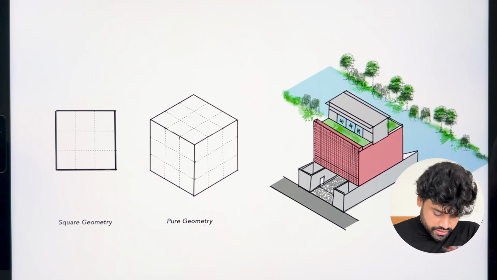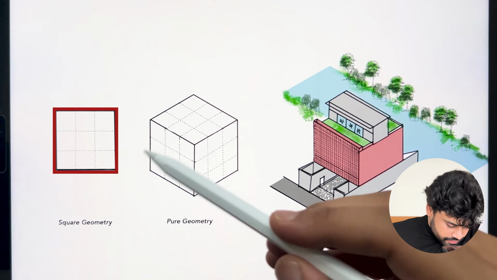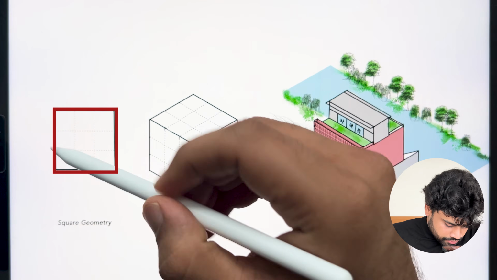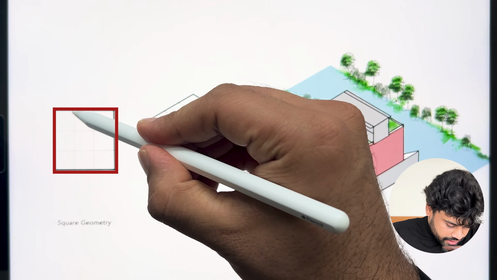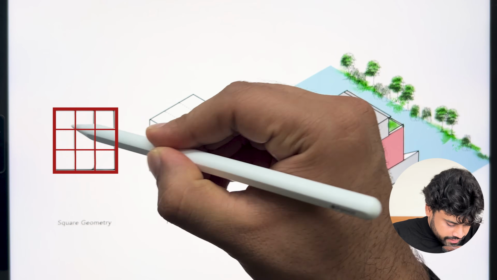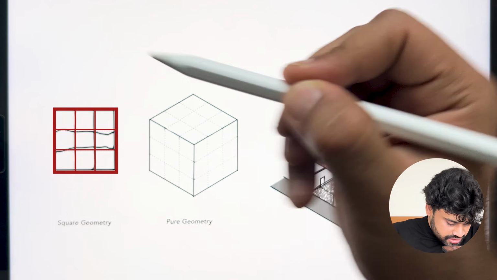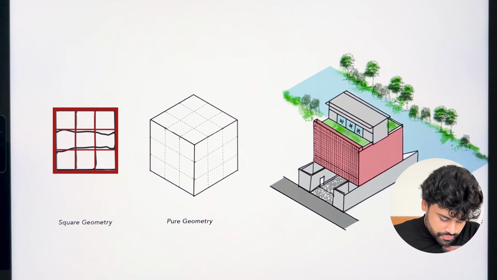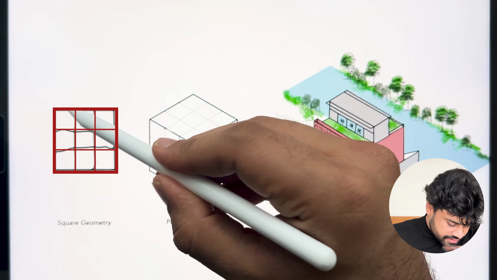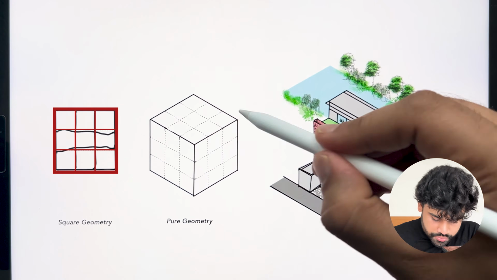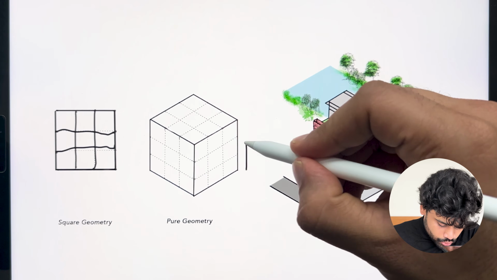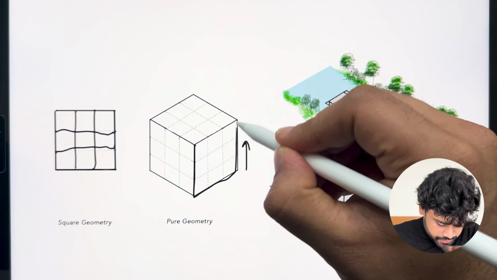but very efficient. And if you see here, there is a square geometry in the plan, which is something like this, and he has divided this plan into a 9 grid system, and these 9 grids are very helpful while designing the concept of the house. In this design, he has extended this square geometry into cube geometry, and he has extended the whole system of the cube into the elevation also.